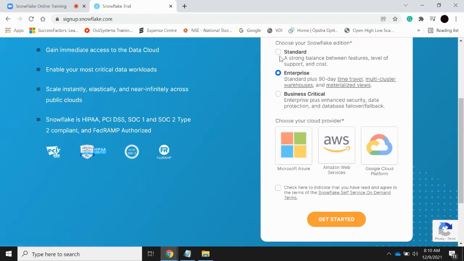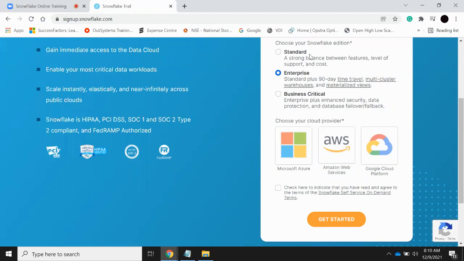Let's say if you selected the Standard edition, what will happen is that in the Standard edition you will not have the time travel option or the multi-cluster warehouse environment. These features will not be available in the Standard edition. That's why you should always go for Enterprise edition or above. Above means you can go for Business Critical also.